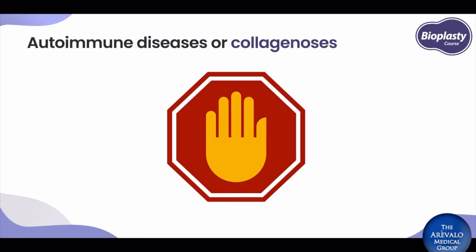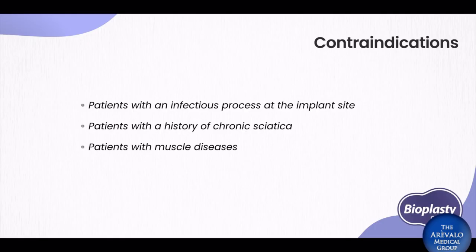Another contraindication is of patients with autoimmune or collagenous diseases, due to the high risk of triggering generalized inflammation or manifestation of the disease. Do not perform the procedure on patients with an infectious process at the implant site, with a history of chronic sciatica, or in patients with muscle diseases.